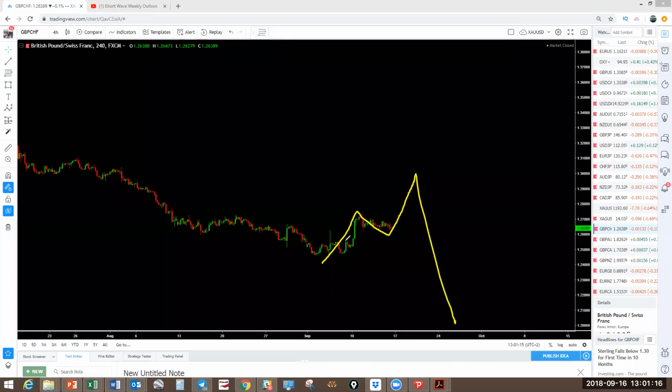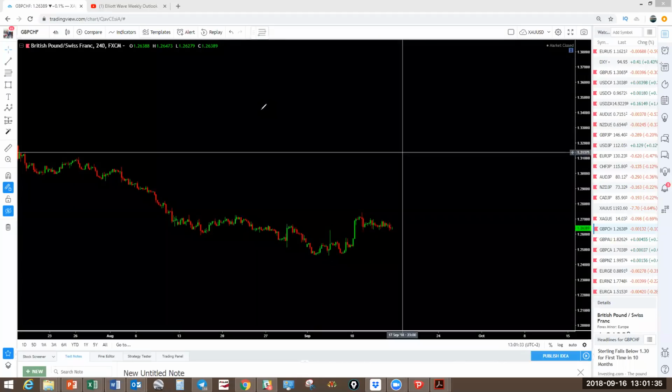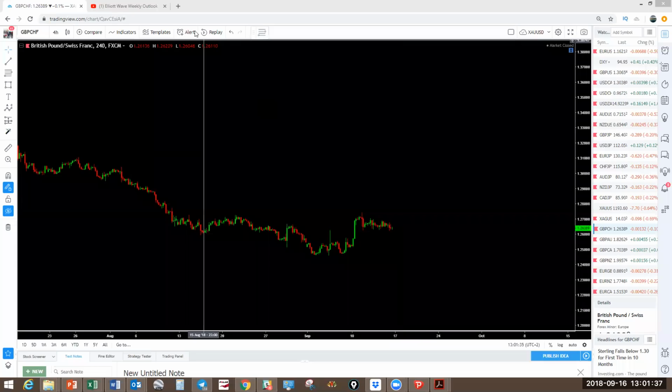Okay, and usually when we take these corrections and we buy these guaranteed trades, we're looking for the bigger moves to the downside. That's exactly what we did with AUD US dollar a couple of weeks back. That's what we did with pound CAD, EURCAD, exactly the same way. One of those guaranteed type of trades. All right, that's pound CHF. Look out for these to break up.